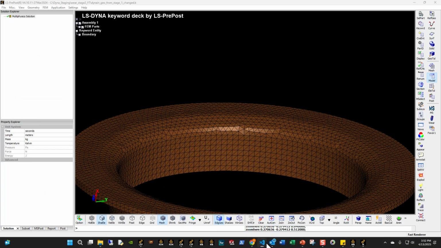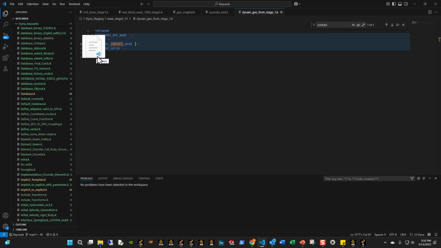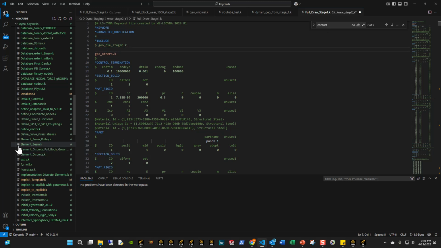So in stage two, we have our full stage one model, and instead of calling the geo stage zero, I'm going to call this the dynamic geo stage one change.k. Now this model is going to reference all the geo other, which is everything except for the die, and it's going to reference the deformed die shape.